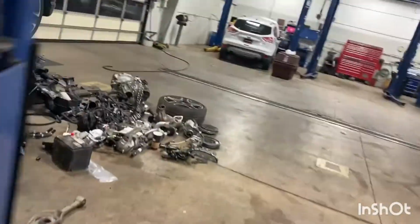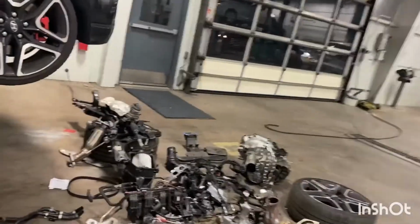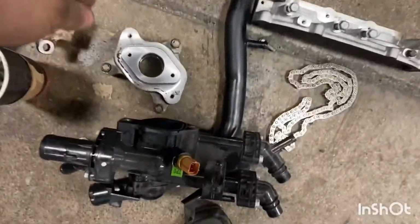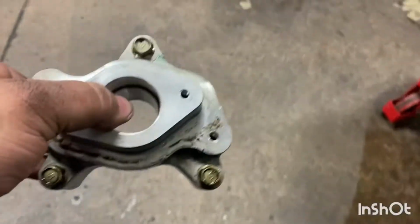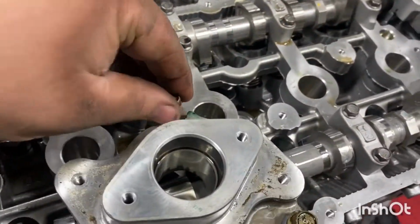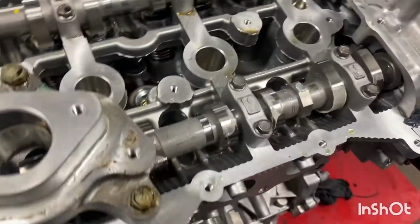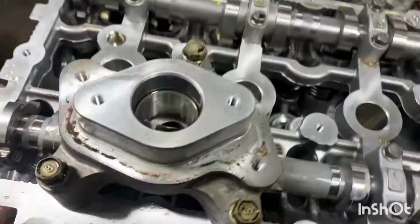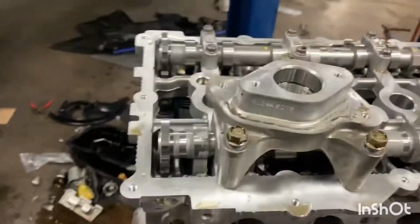So, in my pile of nonsense over here, this is for the high pressure fuel pump. So I got that.